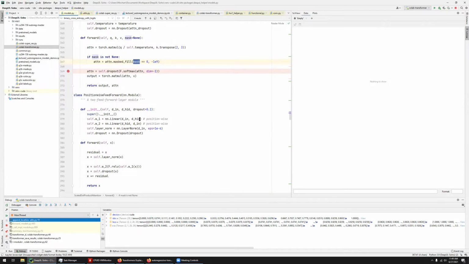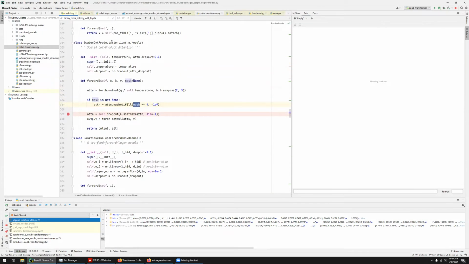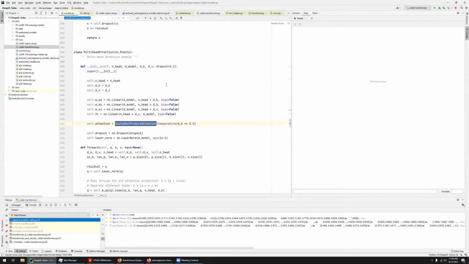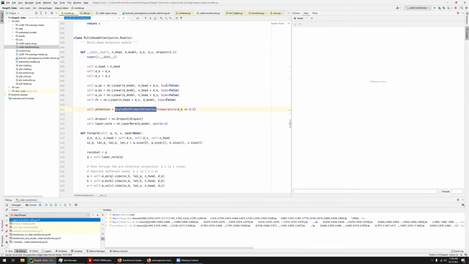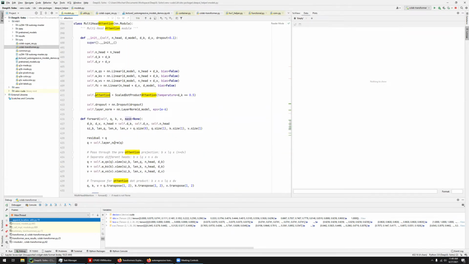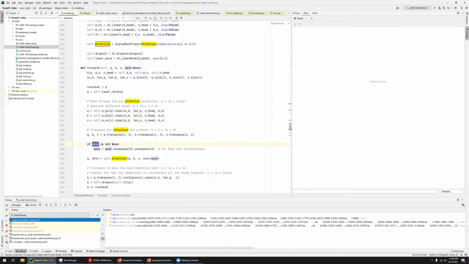Forward mask, forward scale. Okay, self.attention, and it should be here. Mask equals mask, and this is the mask that was created. No, this is also being passed. Okay, sorry, I want to go one level up.